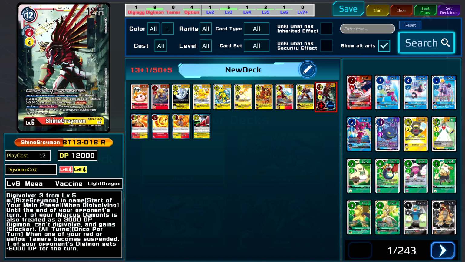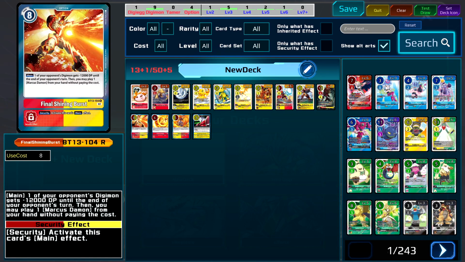And the only other mega I would really recommend is just the BT13 ShineGreymon, just because it's another way to make a mark as a blocker, and the alt horns to basically give something minus 6k I think can be really powerful and a really nice control card as well. Final Shining Blast is still another really solid option I think, just because it can give minus 12k until the end of their turn, which can be very tricky for some Digimon.